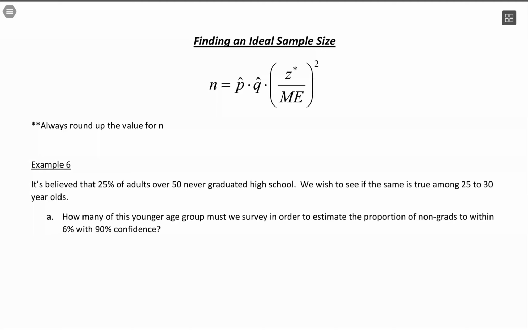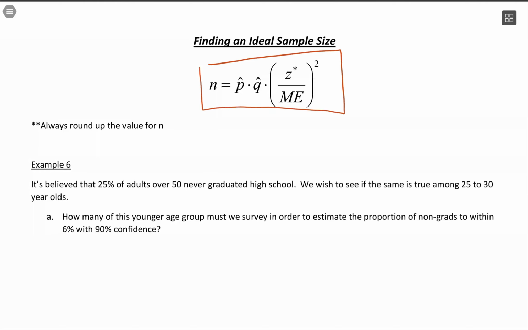So knowing the proportions that'll be at work, having an idea of the confidence level you want to work at, and then also what they could do is say, okay, for error, we're going to allow 2% error or 1% error. They might have an idea of the margin of error that they want to allow. And with that, the question might be, so how many people should we survey? If we want this level of error and working with this level of confidence, how many people should we talk to accomplish that idea? So that's what this formula is right here.